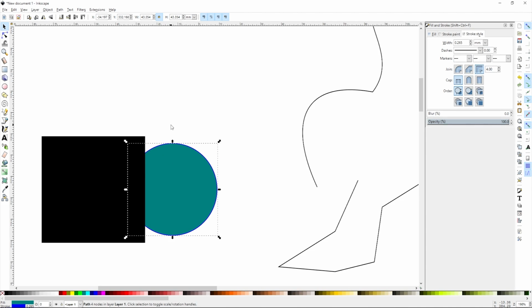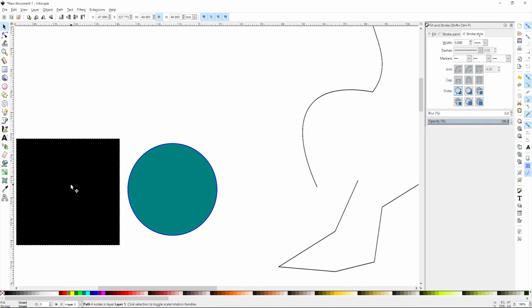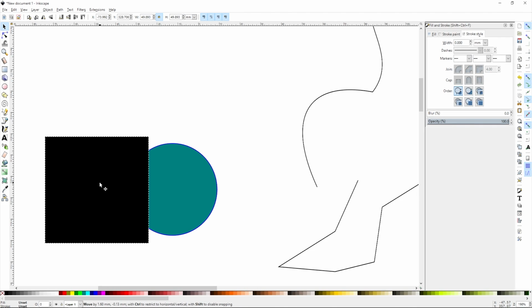Right now, you can see that the circle is behind the square. You see that because when you move the square over, the square hides the circle, not the other way around. This is because I drew the square after I drew the circle, and so there is a stack order in the program. Every time you draw a new thing, it is drawn on top of all other things. It is higher in the stack. Even if they're not layered over one another, the computer remembers the order that they were drawn in.